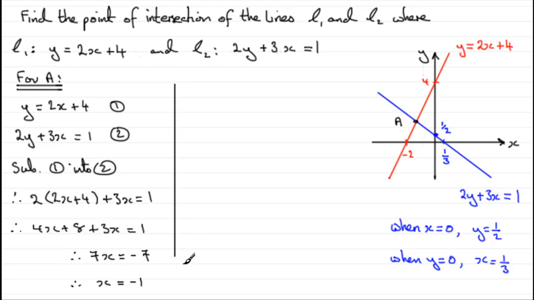We need to get that y-coordinate, so all we need to do is substitute. Let's write: substitute x equals minus 1 into either equation 1 or 2. It would seem sensible to put it into 1 because it gives us y directly. So therefore we have y equals 2 times x, but x is minus 1, and then plus that 4.